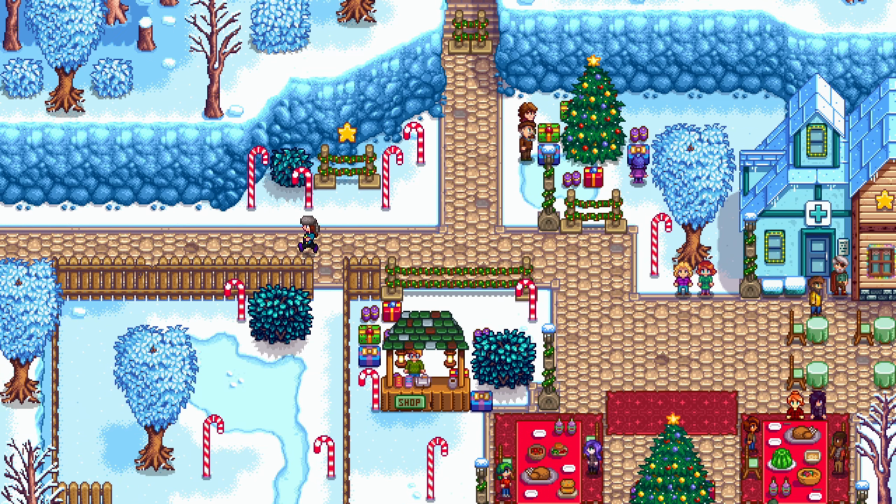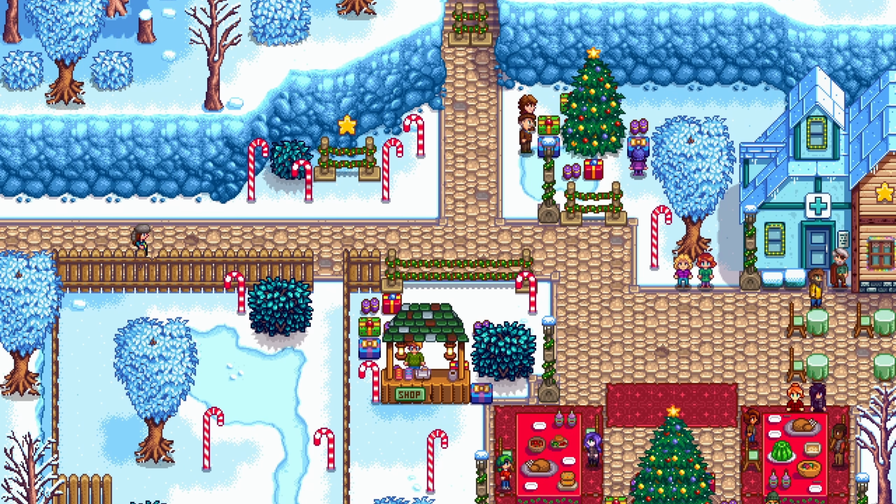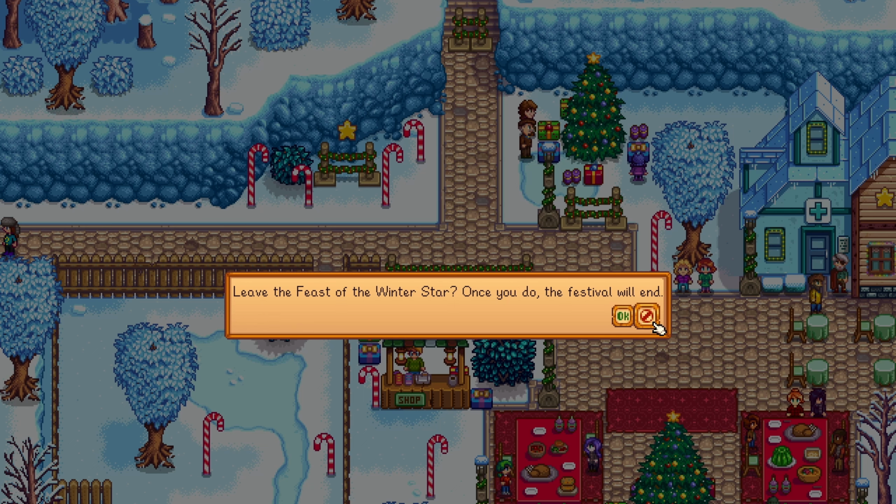Let's go to bed. I am already worn out, my social batteries. We're done for today. Someone should really fix this fence. Robin, can you fix this fence? It's like broken. We need to get it fixed. Let's go back to the house.